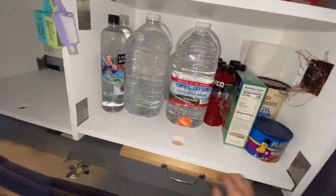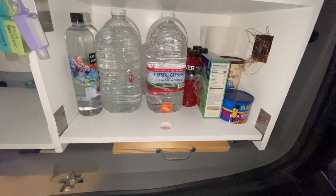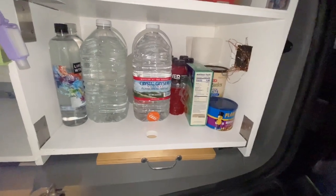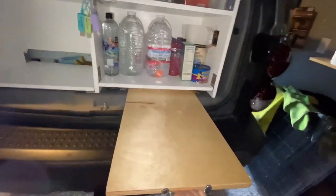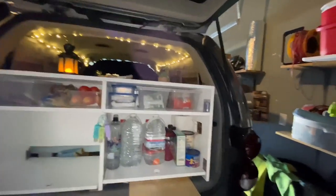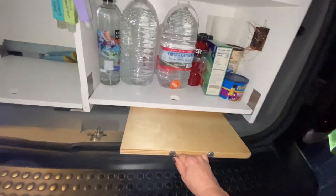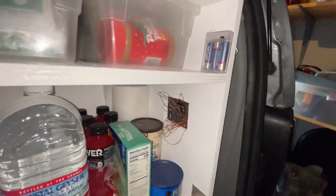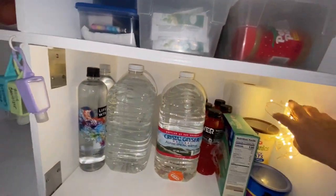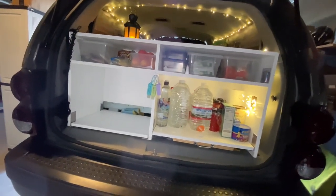Down here, besides my table, are things we don't use as often — maybe some baggies, and I have my JetBoil down there as well. I also have my kitchen cleaning stuff, which I can bring out when we're set up for camp. And then this table here pulls out to about 36 to 40 inches, and I have the leg for it that I showed you was behind the wall on the side in the back — really easy to just go grab it, and it sets up right here on the side and holds this table up. And up here I keep our light for the back, so when we pull into camp in the dark we have some lighting to get things set up if we want to cook or do anything back here in the kitchen. The lights can also go up and around the back of the hatch and illuminate the whole back area when we need it.